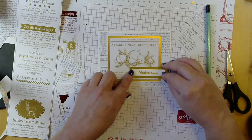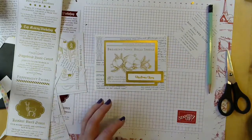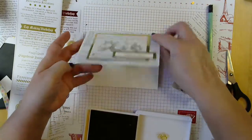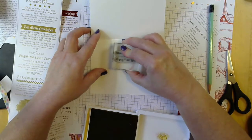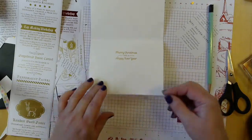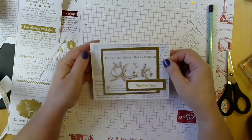We'll leave a little bit of white underneath and hang it off the edge just a hair. I thought on the inside — and it looks like I did not clean my stamp the last time I used it. I don't really want to put it into the bumblebee after it's had black on it — that's the quickest way to ruin an ink pad. So we're going to do bumblebee ink again, and this is 'Merry Christmas and a Happy New Year.' Now if you had an extra strip of gold foil it looked great across the bottom, or maybe even something like this — just ideas for you.